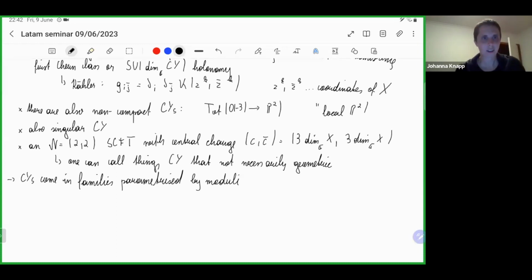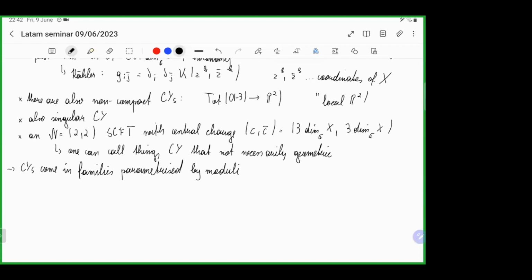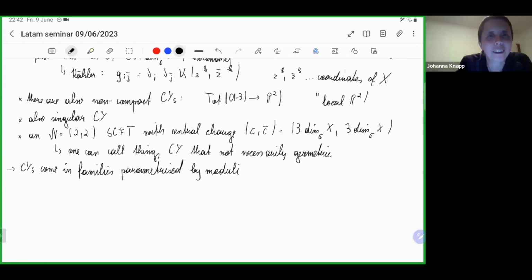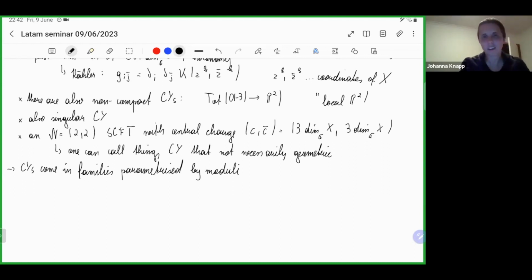All right, yes, question. Are you going to talk about N=(2,2) supersymmetric CFT? Can I talk about, or will I talk about? My question, are you going to talk about it? Not really. Okay.